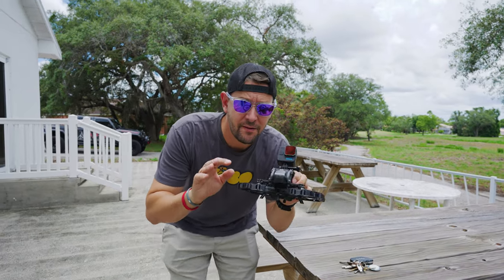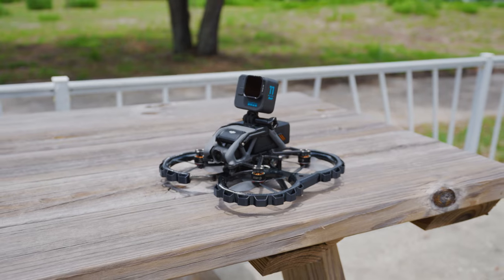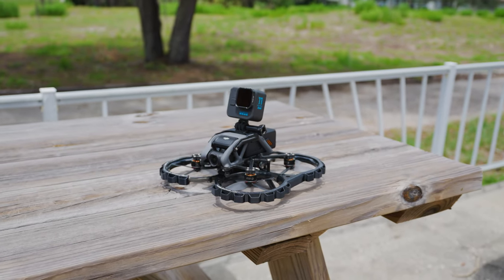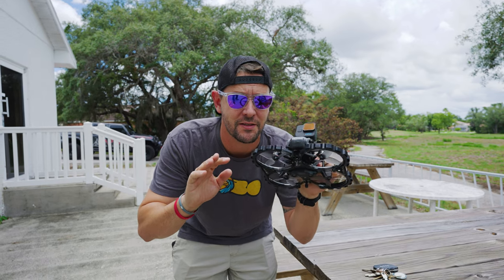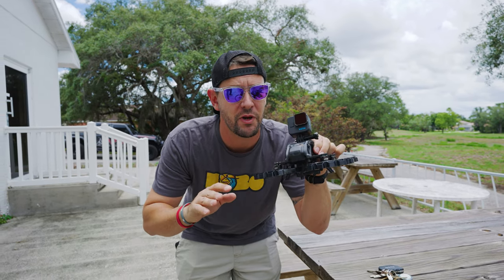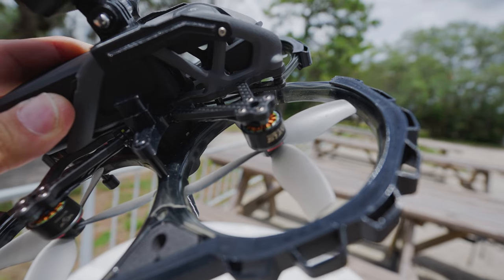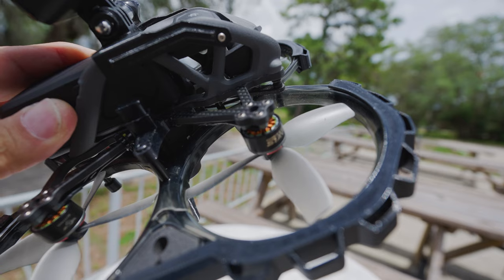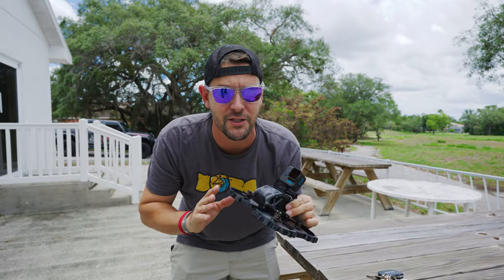All right, so finally, now that things have settled down, we're going to go ahead and test this out. This is the Axis Flying Conversion Kit for the DJI Avata. I'm not gonna lie, this video is taking me a lot longer to make than I anticipated, simply because we had so many problems when installing this. We actually burnt up an ESC. But in today's video, I'm gonna give you my first impressions, as this is going to be the very first time I've ever even flown it. Let's get started.